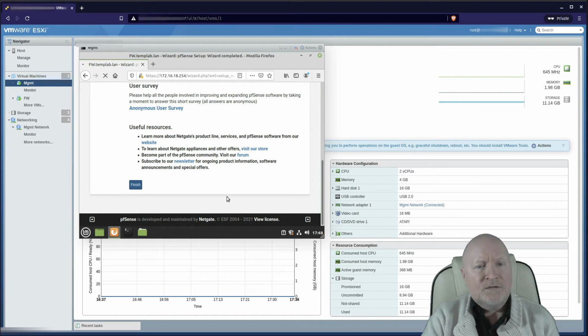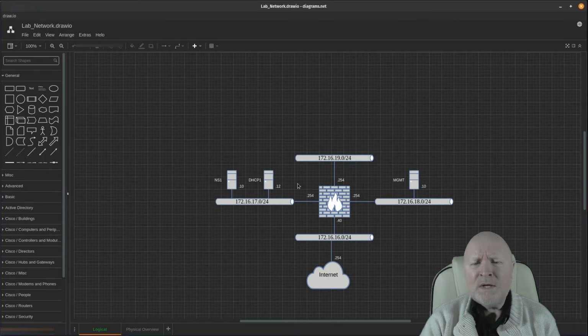So it's just going to finish off, and then it'll give us an actual dashboard where we can start configuring things from. Because one thing I'll point out is what this firewall does. It does go in some way to make things a bit more secure, in that it doesn't put any firewall rules on this external interface. And what that means is you get what's called an implicit deny rule, where basically any traffic that comes into this interface, into the firewall, will be dropped. And that's, as I say, through what it refers to as an implicit deny rule. You don't see a rule, but it's sitting there in the background dropping traffic.